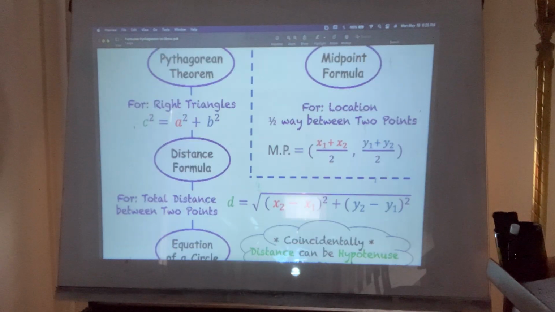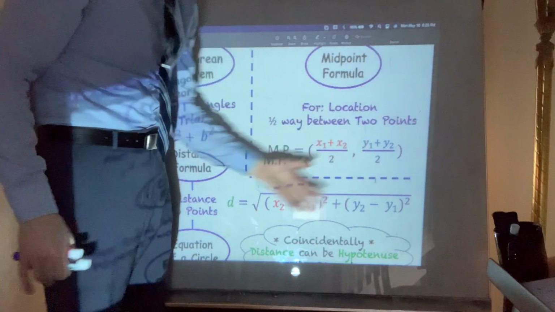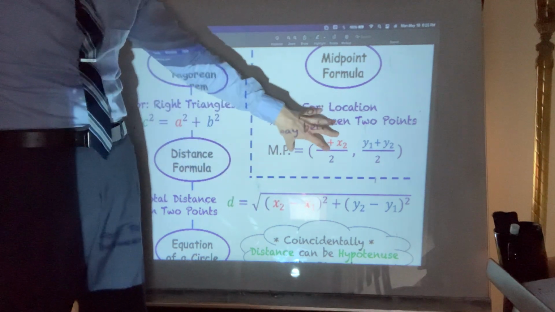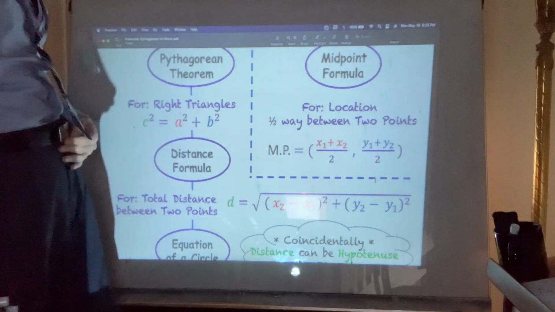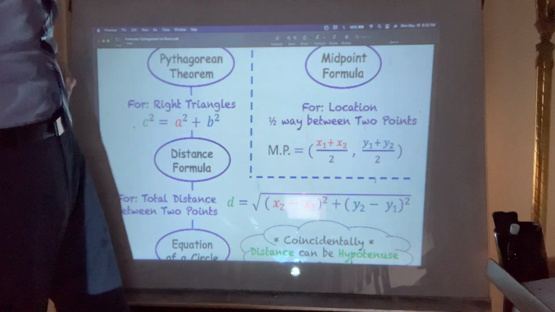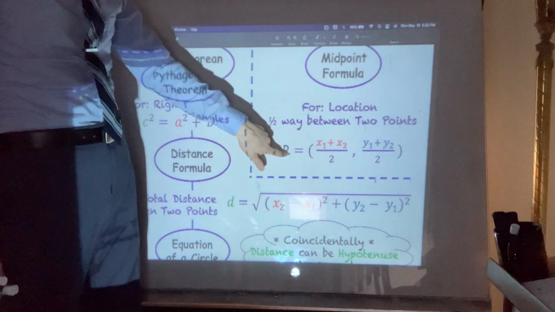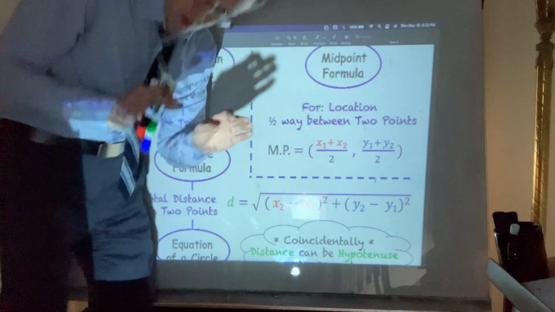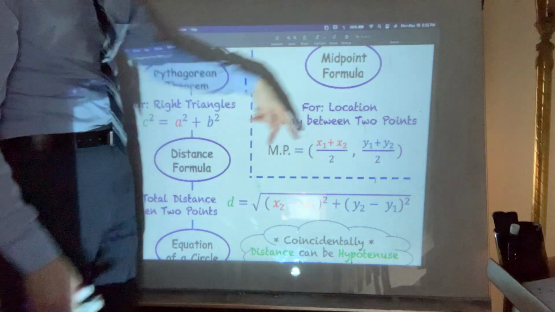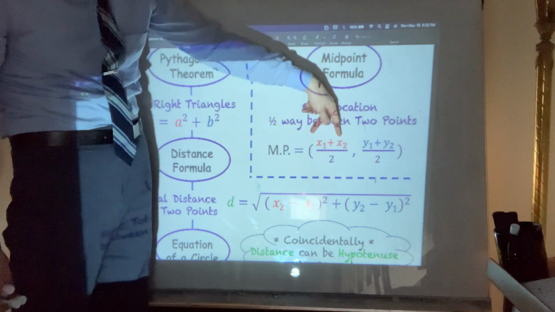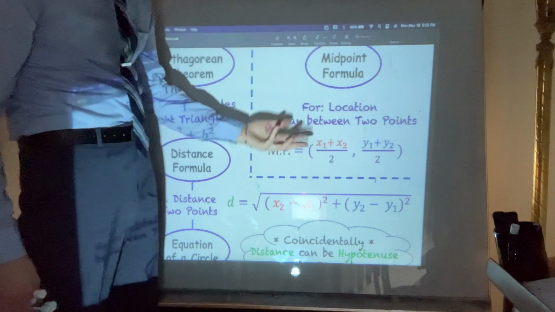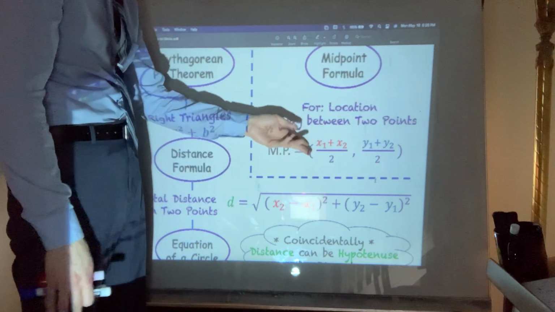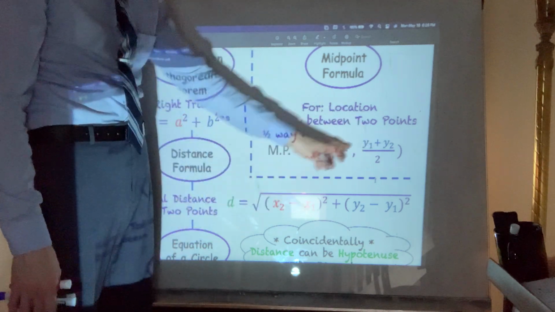It's remarkably similar to these other things. I put this dashed line here because I don't want you to confuse the thing immediately underneath it with what I'm talking about here. These are different formulae. Midpoint, abbreviated MP, military police, is a location, so it is an ordered pair. Basically, you're taking an average of your X's and an average of your Y's. Since there's 2 here and 2 there, you divide by 2 to get halfway of each. Halfway of the X's, halfway of the Y's. Separate them by a comma.